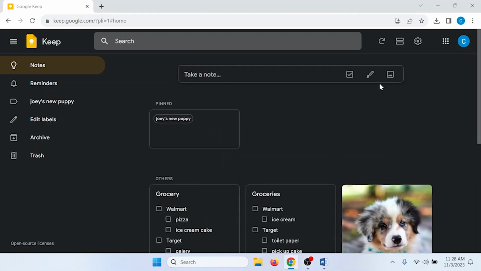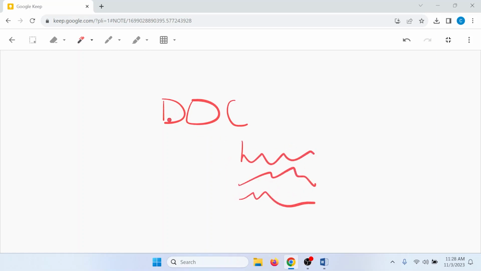The next type that we can create is going to be a note with a drawing. For this one, you would just click right on that brush symbol and it would go into your drawing section first. So this could be, let's say you go to a doctor's appointment. You could go right up here, and if you wanted to scribble down some notes that he gave you in whatever color and size you wanted, you could say, doc. And you could just scribble out any of the notes that you need to get on there that you'd prefer to draw versus having to type.